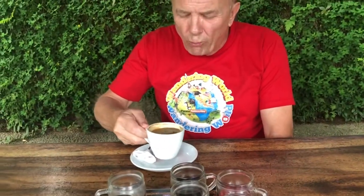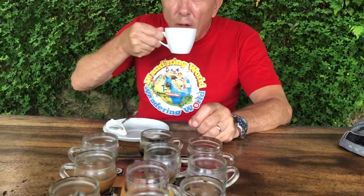So how is the luwak coffee? You can compare the luwak coffee with this coffee, a different taste. Is that pure coffee only or with milk? Pure coffee only. How is it? It's good. It's not bitter. Oh, okay. Like Bali coffee. And that's without sugar, right? Without sugar.